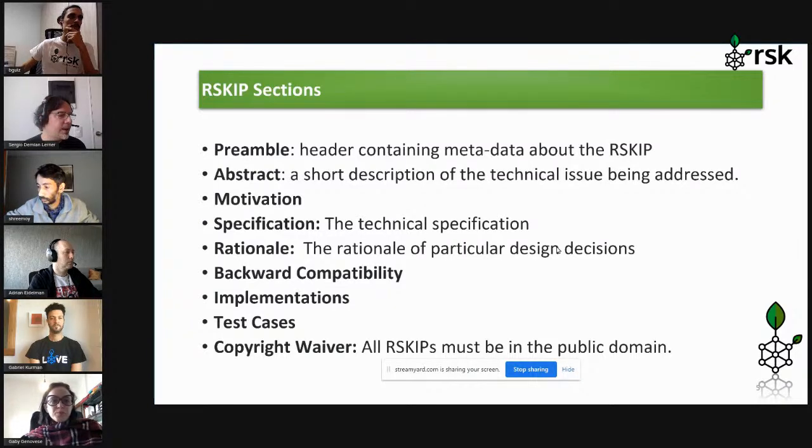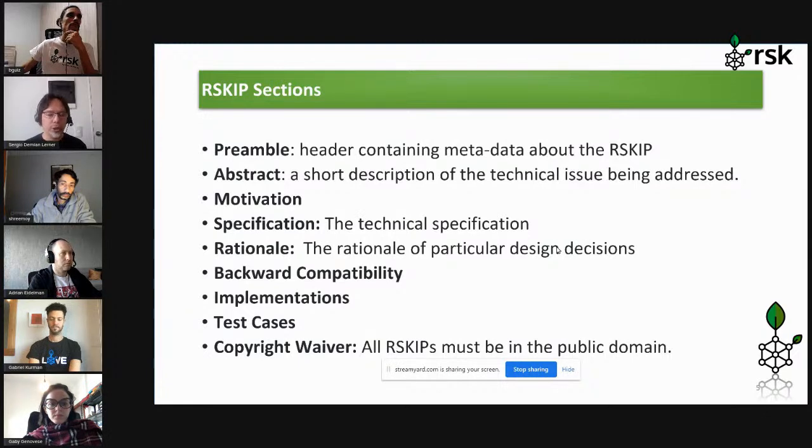The motivation is what problems this proposal solves. Essentially there are several kinds of consensus changes on the platform. They can be related to the security of the platform. They can be related to the fairness, to the scalability, to the usability of the platform. These are different categories of proposals, but essentially each proposal has a strong motivation.